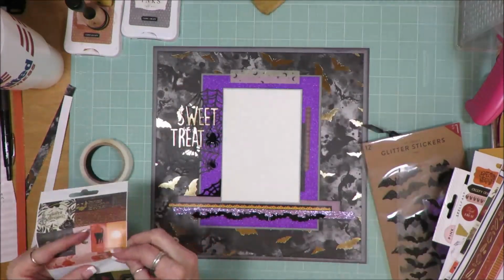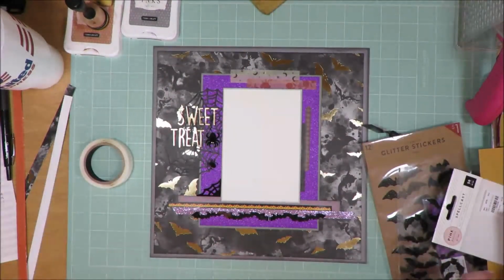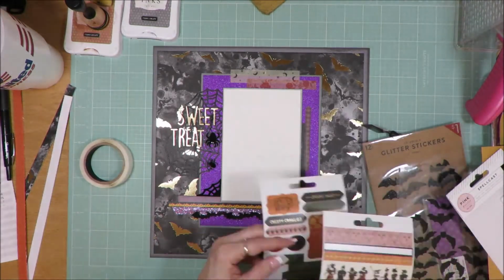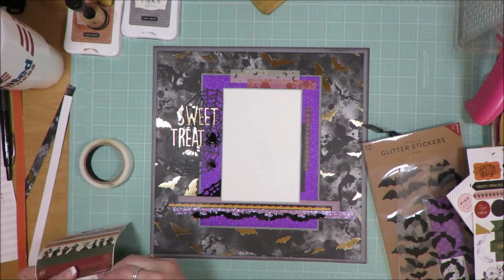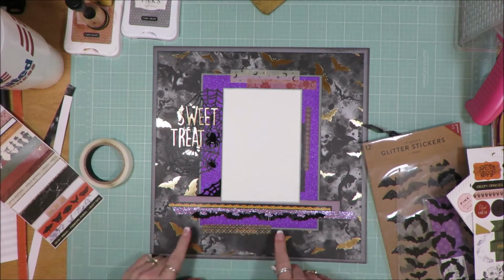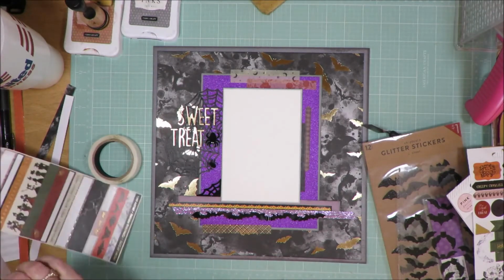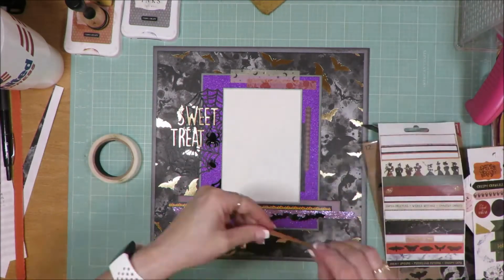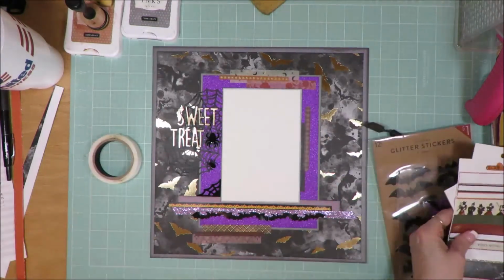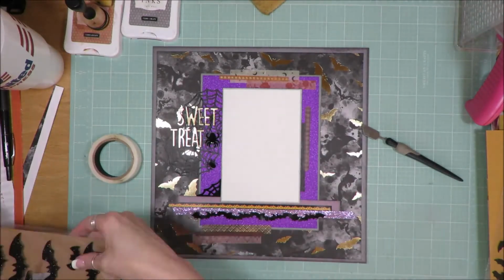That packet of washi tape and strips came from Tuesday Morning. I think I actually purchased it last year in 2019 to use on some layouts then. They got a whole collection of all different collections of Halloween supplies in last year, and I just went crazy and bought all kinds of pieces, but I didn't use hardly any of it because, like I said, I make 4 or 5 layouts each year, and that's about all I make.